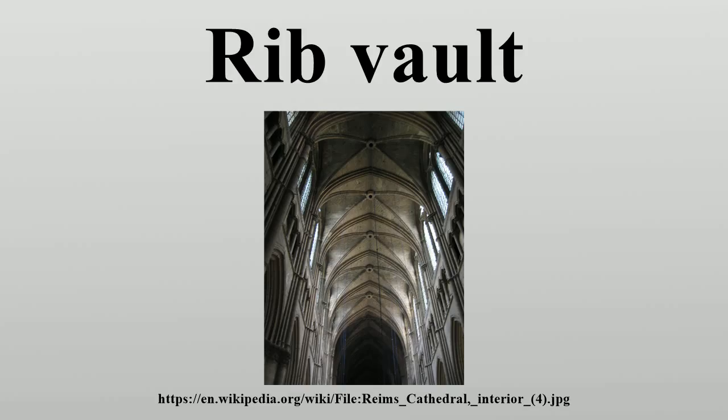The medieval builder reversed the process and set up the diagonal ribs first, which were utilized as permanent centers, and on these he carried his vault or web, which henceforward took its shape from the ribs. Instead of the elliptical curve given by the intersection of two semi-circular barrel vaults or cylinders, he employed the semi-circular arch for the diagonal ribs. This, however, raised the center of the square bay vaulted above the level of the transverse arches and of the wall ribs, and thus gave the appearance of a dome to the vault, such as may be seen in the nave of St. Ambrogio, Milan.